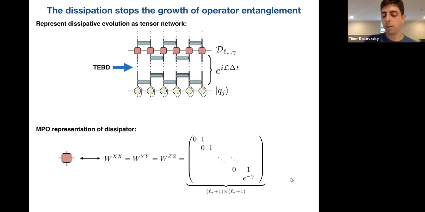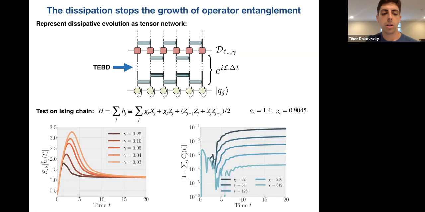Okay, so we can actually do this evolution numerically quite efficiently and see what happens. As a testing case, we looked at the non-integrable Ising chain. So this is an Ising Hamiltonian which has both transverse and longitudinal field to break integrability, and this is something that people look at a lot in terms of thermalization. And the key point is that, as mentioned before, by doing this dissipation repeatedly every delta t time, we limit the growth of entanglement.